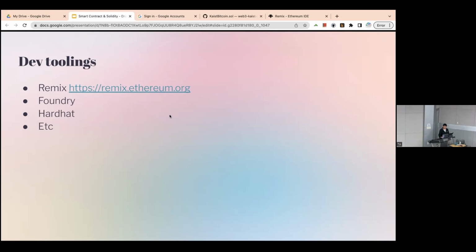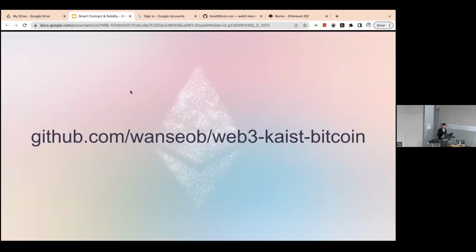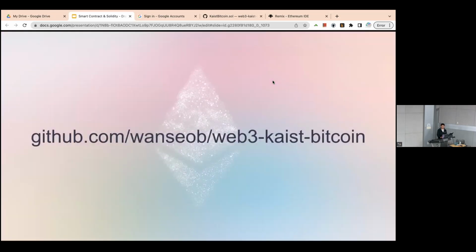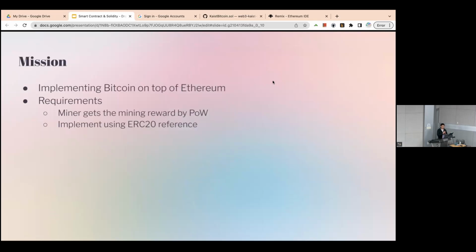Okay, then let's go to the example. So today, what we are gonna implement is KAIST's own Bitcoin. Maybe you guys already forked this repository, right? And then we're gonna start this mission. The mission is implementing Bitcoin on top of Ethereum.